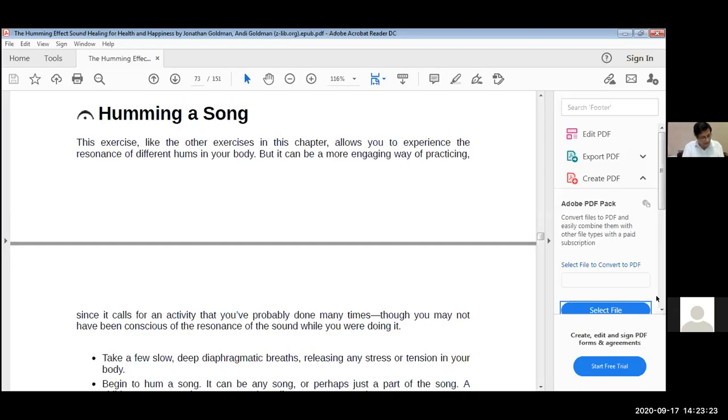Okay, we are reading Humming Effect, Chapter 5. We are on the last part of Chapter 5, and the topic is Humming a Song.